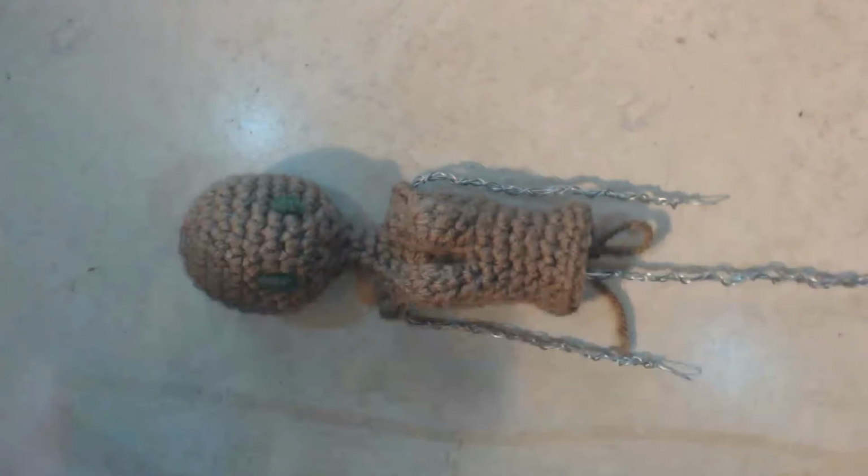In the first part, I showed you how to make the upper half of the body. If you missed that tutorial, click the link on the screen to find it because you'll need the upper body half to start your doll.